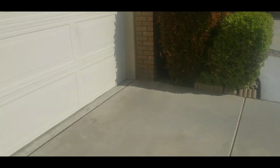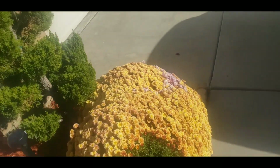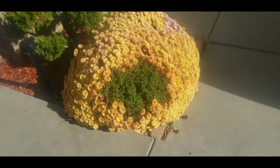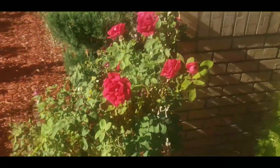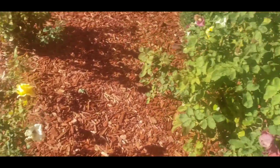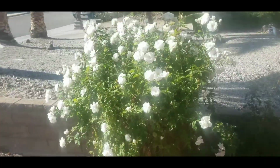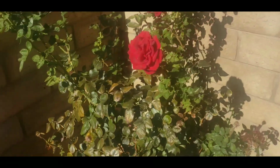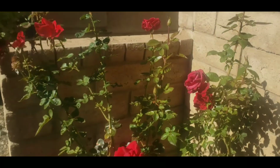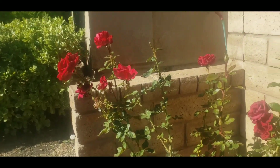Amigos, there we go. We're back to our houses out here. You guys all remember the chrysanthemums, or the mums. They're flowering great. One little spot where the lamp was, I guess the Wi-Fi wasn't letting it grow, so you guys can see everything else out here. We have a lot of hedging, a lot of roses, different things that we've done out here. We've been at this house for almost 5 years already. We've done a lot of replanting, transplanting. The crepe myrtle's not doing so hot in the winter. It dies out. Everything else is still blooming strong. There's still bees out here pollinating all the roses, so they'll continue to bloom until the bees freeze out, and if they don't, they'll be back in March, February anyway. So we do great out here with the jobs and everything that you see.